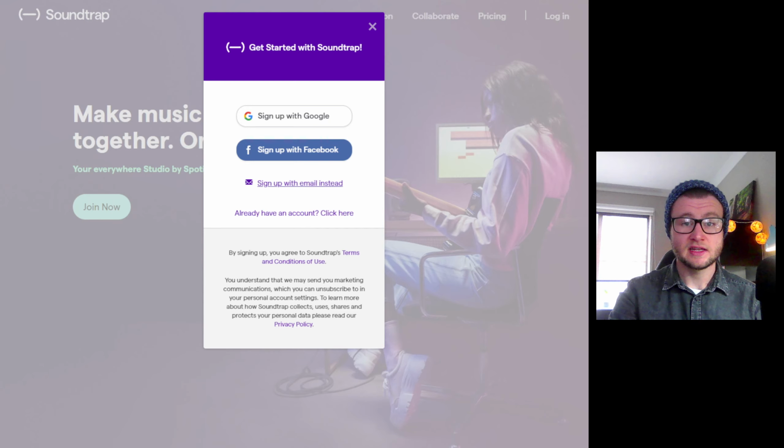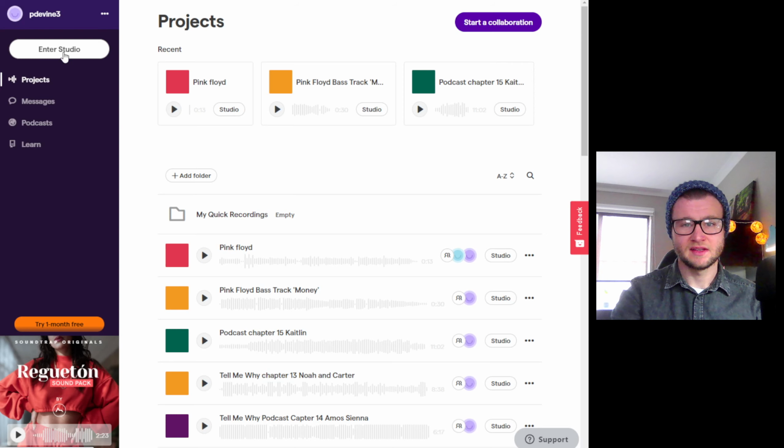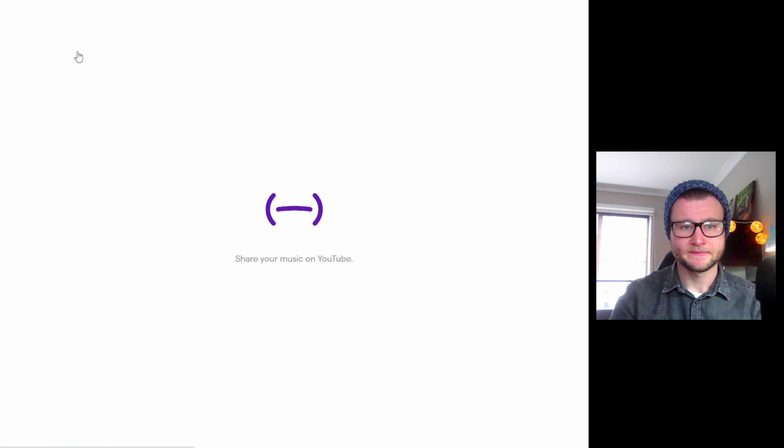So once you've signed in with Google, it will take you to your home page and it will look something like this, or a little different depending on what device you're using this program on. Now, if you want to get started and jump straight into a studio, you can click on Enter Studio and it'll take you to your main page. If you've already got some other things in the works like I have, you can click on the Studio button to go back into projects you've already been working on. So I'm going to hit Enter Studio to show you what it looks like.